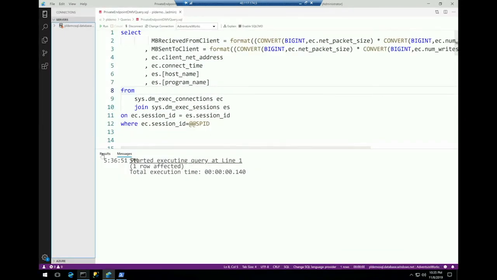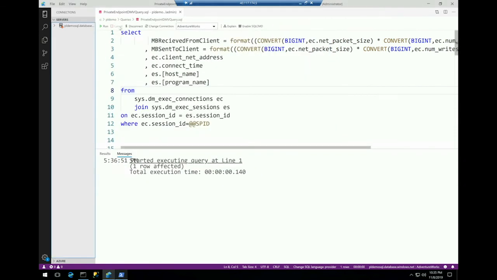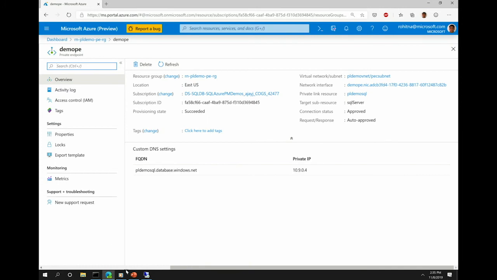And I just connected without having to do anything, right? Just to show you this is for real, I have some BCP workload that I'm going to start here and run this query, and you'll see that I'm doing reads and writes, but the client net address, which is where I'm connecting from, is the private IP address of the VM. So everything here is going through the private IP address within the Azure backbone, right? So that was kind of the demo.